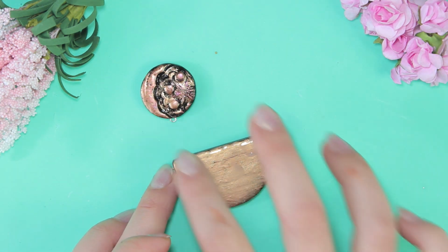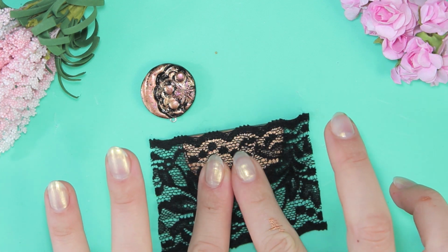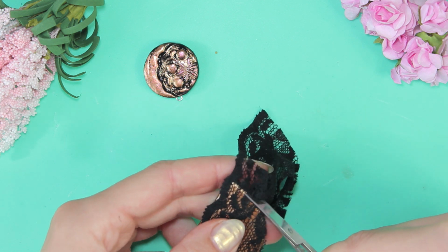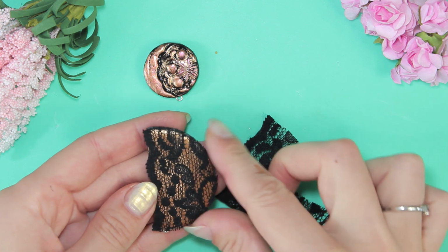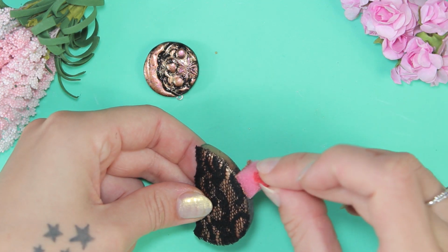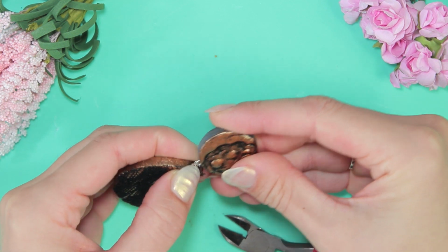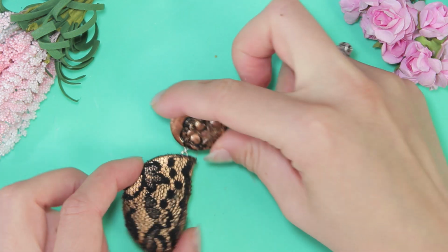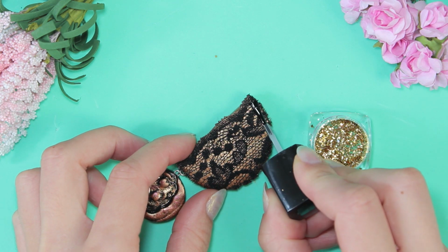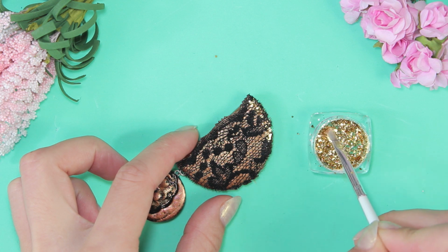I covered the surface with usual glue for paper and glue lace to the surface. Cover with nail varnish and put these gold sparkles. This is sparkles for nail design.